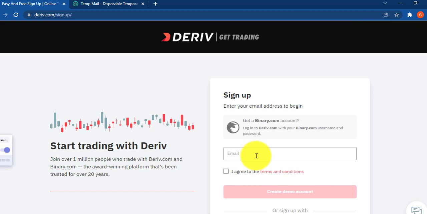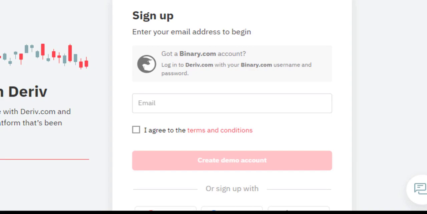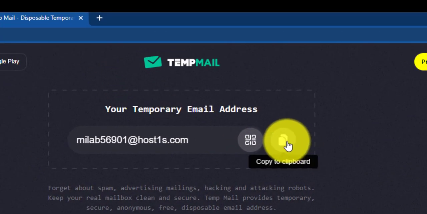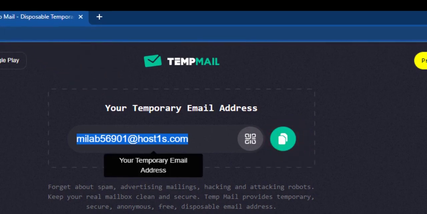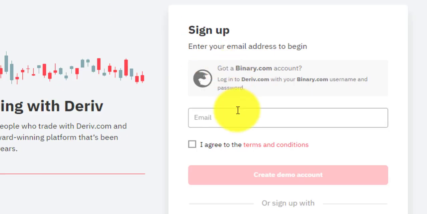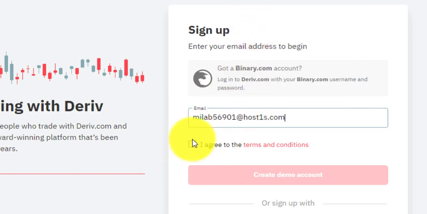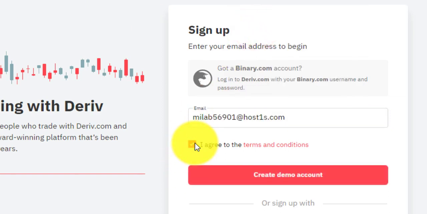For me, I'm not going to use my personal address because I already have an account with them, so I'm just going to grab a temporary email over here and use it for this tutorial. I'll enter the Gmail over here, tap on I agree to the terms and conditions, then tap on create a demo account.